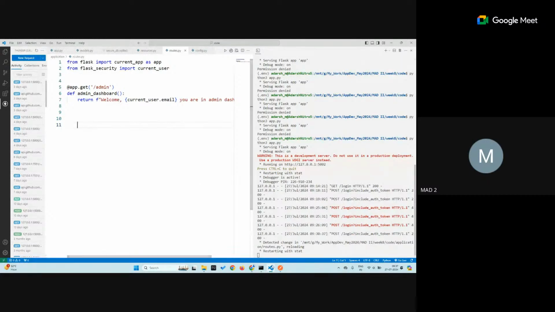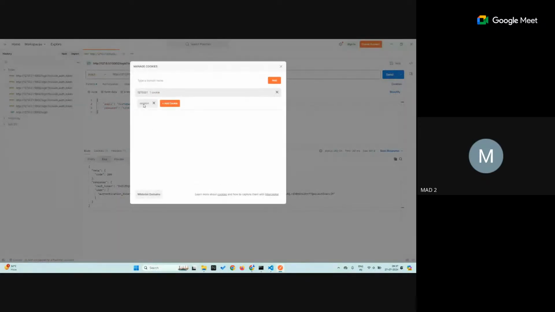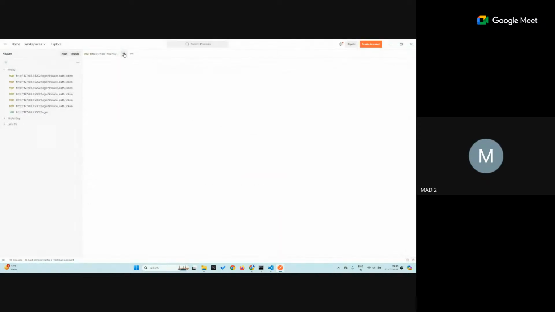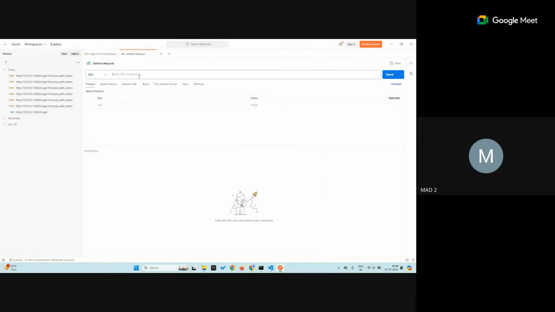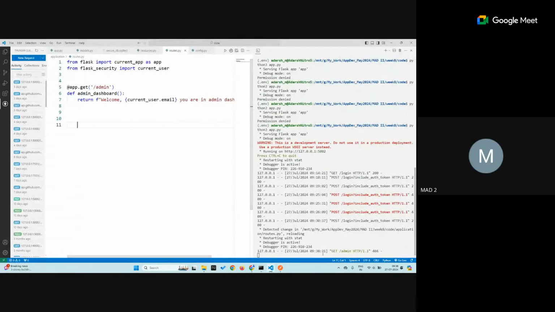Now I will go back again to this. If I have the token, this means the user is added to the session, right? If I go to cookies, I'll see that the session information is there. This same session information will be used to get that user here. So I'll again go back and do a new endpoint search. I've just used the shortcut from there. It has this base URL only, but then it will have admin, and we'll do the GET method. Let's see what we get. The URL was not found. Fine, slash admin.